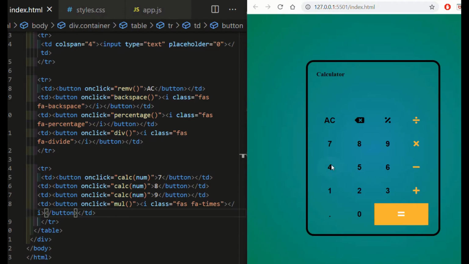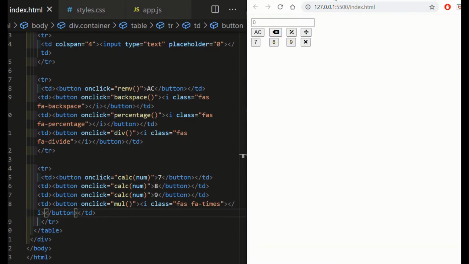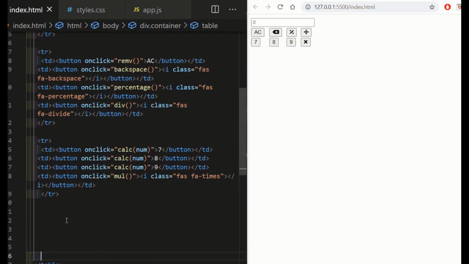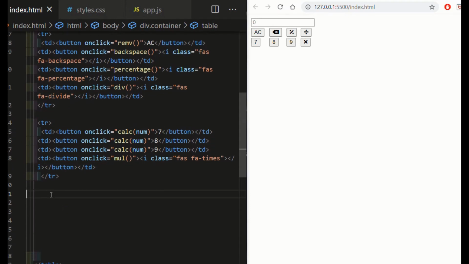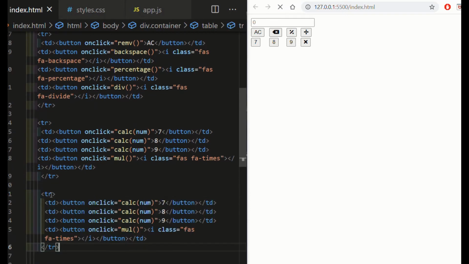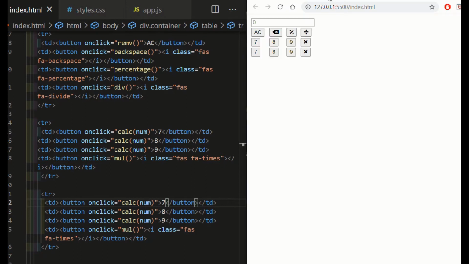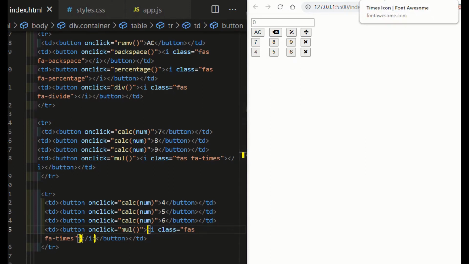So next, in the same way, we had to go 4, 5, 6 and the minus operator. So I'm just gonna copy paste this completely. Gonna just create some space. Okay, so it will be 4, 5, 6, and this one would be a minus operator.